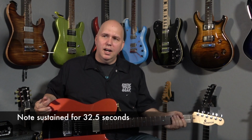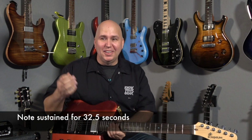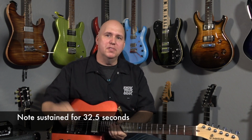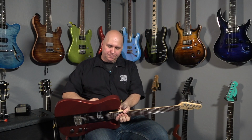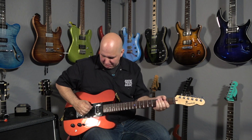Okay, so it lasted a long time. It felt like a long time, but really, let's be honest, after the initial plume of the note, it really died off pretty quickly. Let's go ahead and try that same note without a neck pickup. This would be if I ordered the guitar without a neck pickup. Same spot, same force, same holding pick position, everything, trying to keep it as consistent as possible. Here we go.